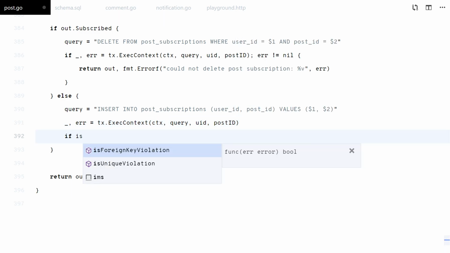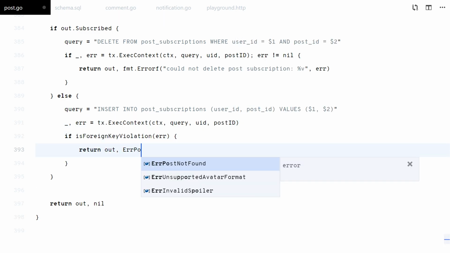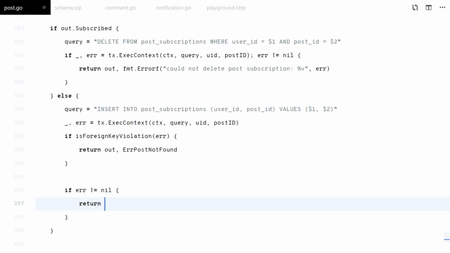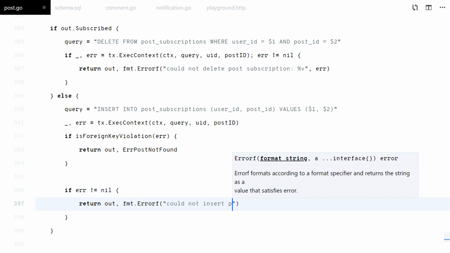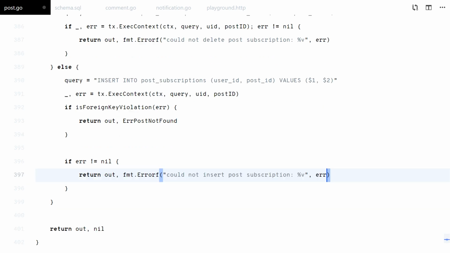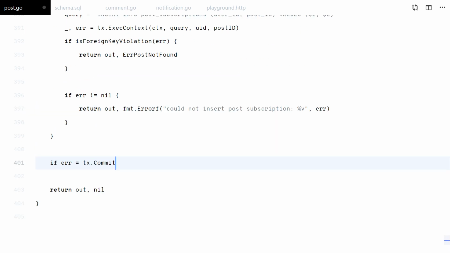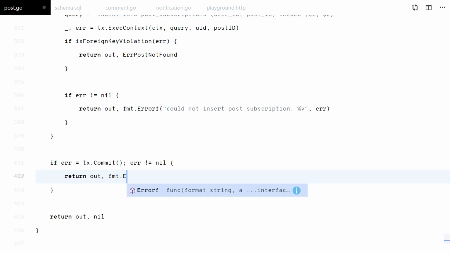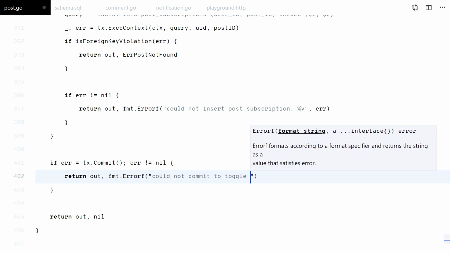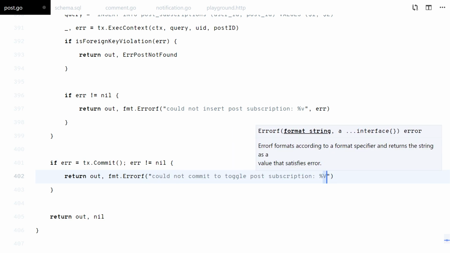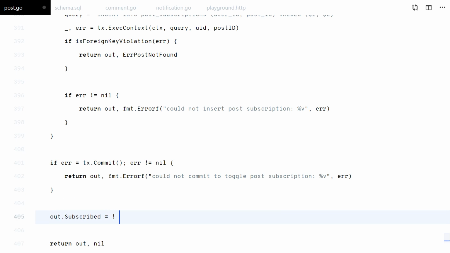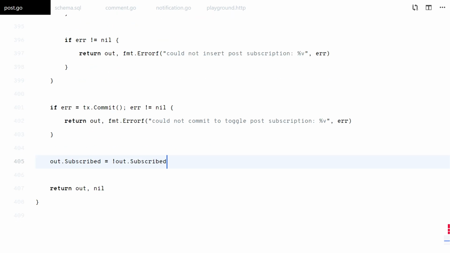I will check for the post ID foreign key. Don't forget to commit. And finally, invert the subscribed status.